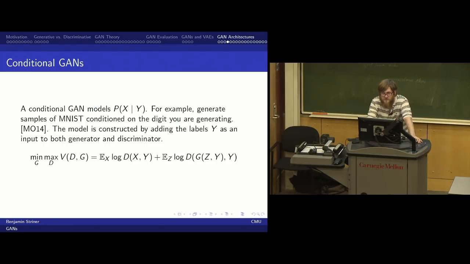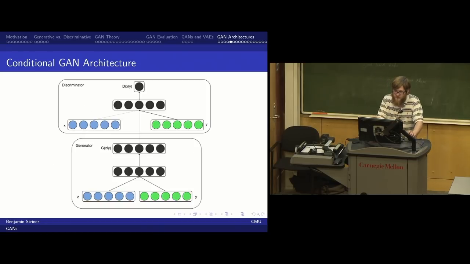The way to modify the original GAN to do this is pretty simple. You just add a Y to the discriminator, you add a Y to the generator. So this generator function accepts a hidden sample, the latent prior, and it also accepts a Y. And the discriminator accepts the X and also a Y. So basically, all of the equations and the derivations from the beginning, you just add a conditional into them, and it works out fine. The reason this is more interesting than just training 10 different GANs is that it's conditional. You can actually have a continuous distribution. They're sharing weights. So yes, there are 10 different distributions you're modeling, but they're being modeled by a single generator and a single discriminator. So all that sharing and regularization helps us out. That's why we like neural networks.